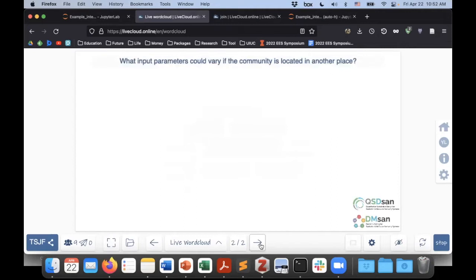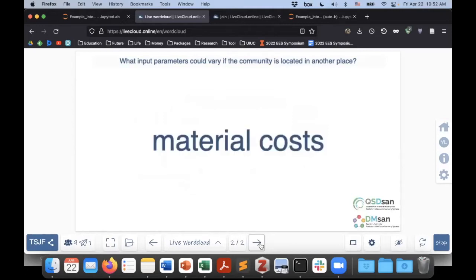We'll definitely get into more detail of what kinds of features we included in both this tutorial, but also in our packages as a whole. So now we will talk about specifically what is important when you're designing these projects for a specific community compared to another place. So if you're thinking about both the technical design, trying to evaluate the costs of a system, the environmental impacts, social characteristics, what kind of parameters do you think are important to vary? Like what parameters would change when you're changing locations? So I can give an example, or we have an example, material costs, yes.